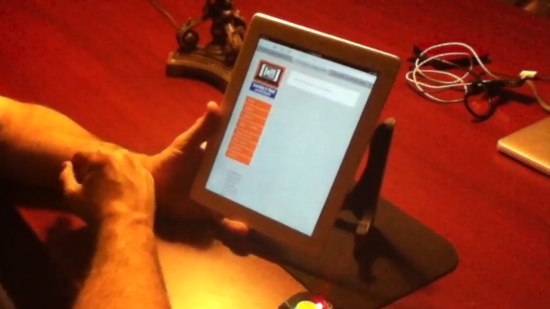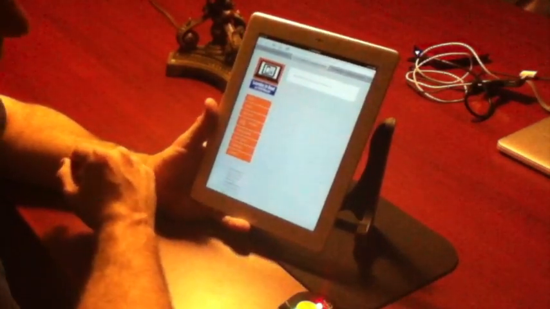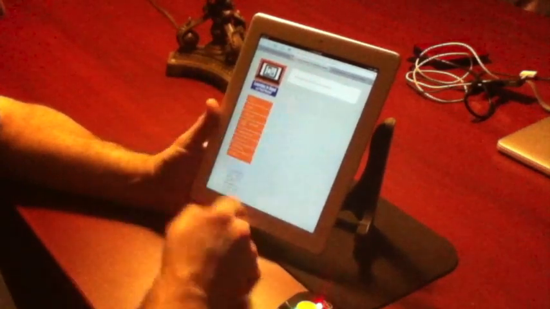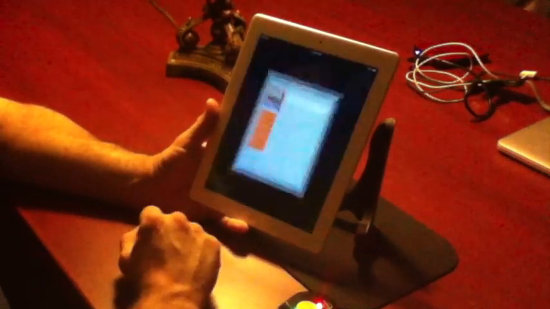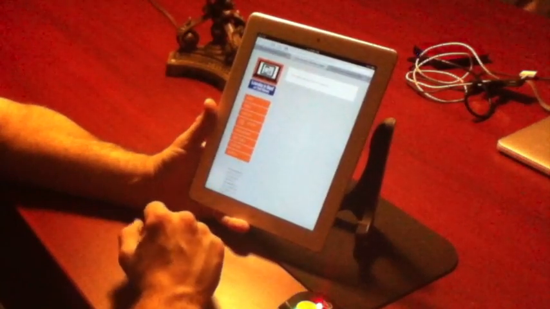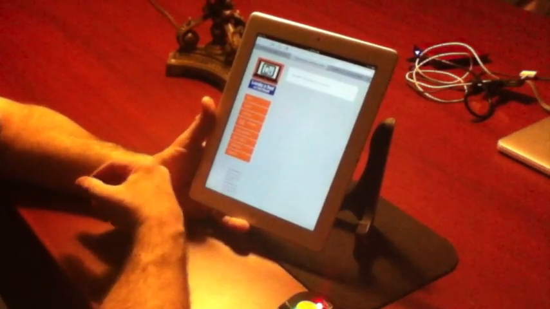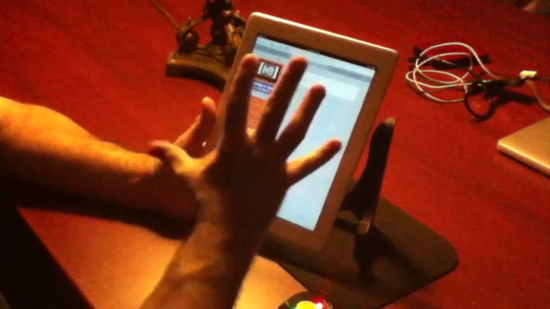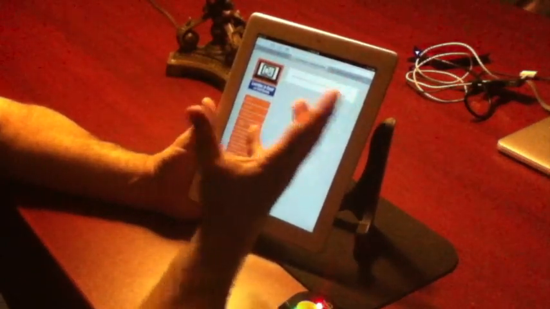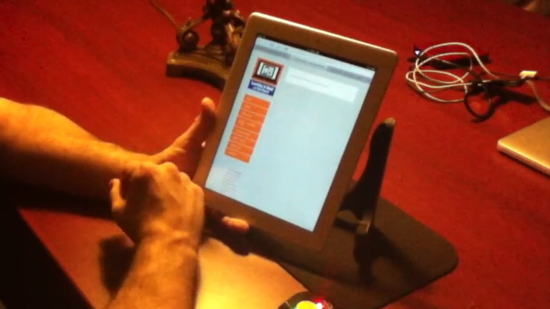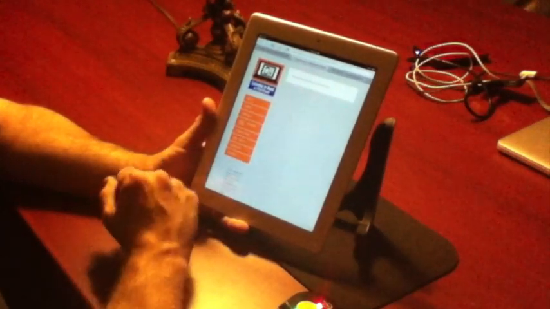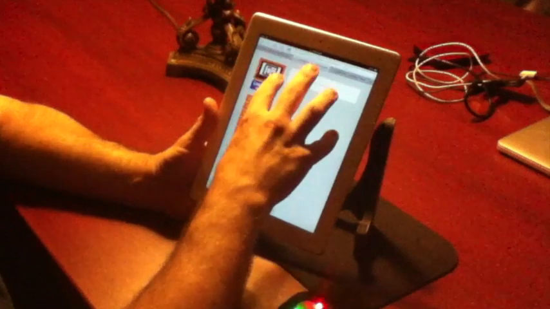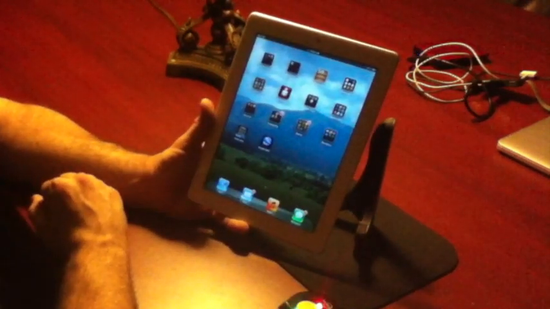Okay, now there's also a couple of different things that are optional, and you can actually turn these types of things off from your settings. If you remember how I told you the home button would close an app or suspend an app, you can also put what are known as multitasking gestures on. That allows you to use different numbers of fingers to do different things. For instance, if I'm in an app and I don't feel like tapping my home button all the time, I can take 5 fingers and pinch in, and it will close that app.